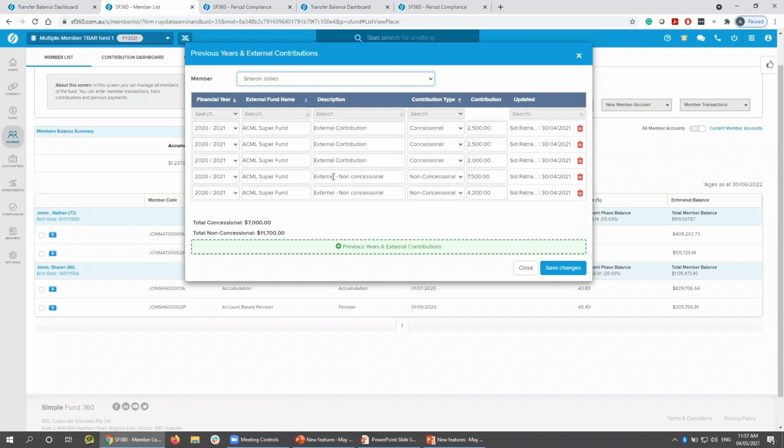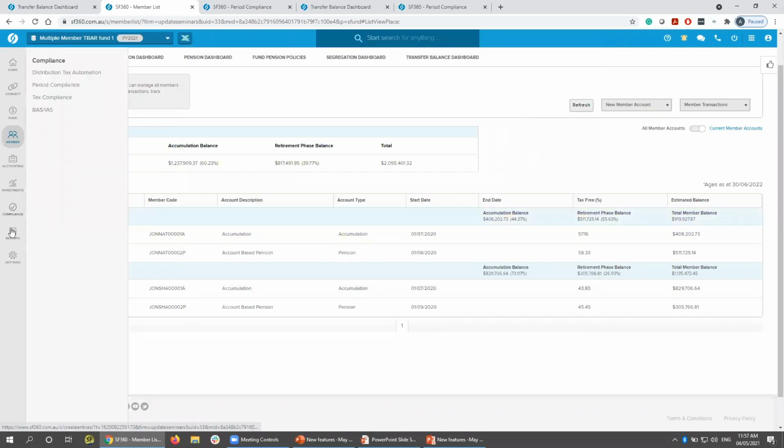She's got contributions going into that fund. What we've added as part of this sprint was the ability to filter and search across them, which comes in handy if you've got a lot of contributions for a member going into that external fund that you want to sift through.